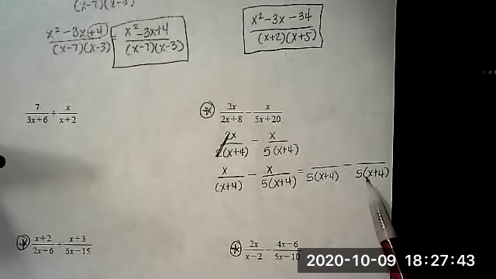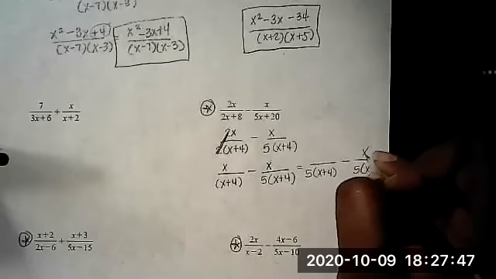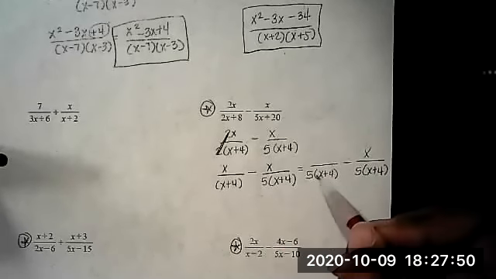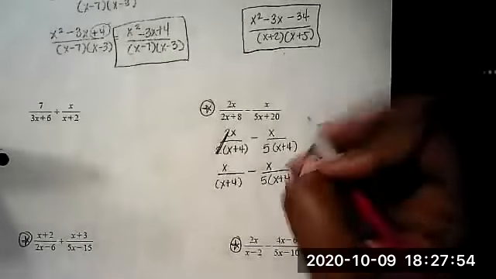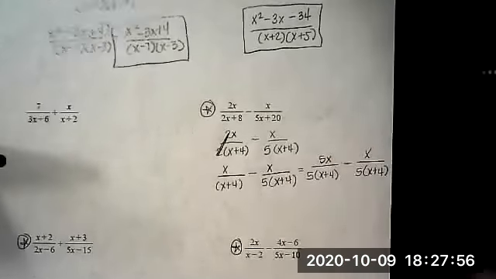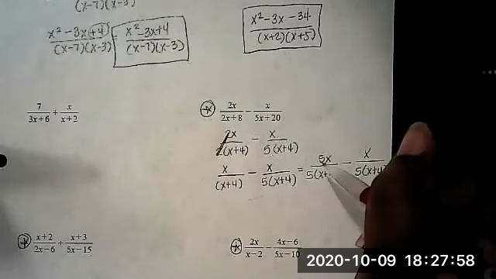So with this one, it doesn't look like anything happened between here and here. So we don't have to do anything to the top. We just leave it the exact same. But here we added a 5. So there we have to add a 5. So now this becomes 5x. If we added a 5 here, we have to add a 5 there.